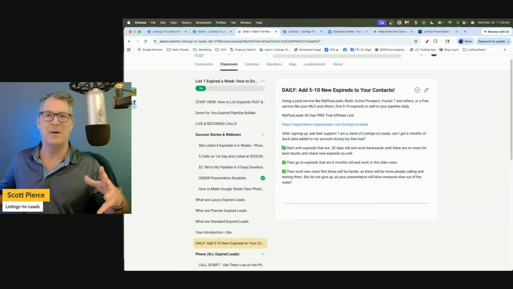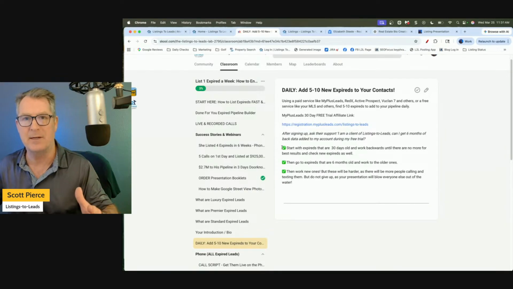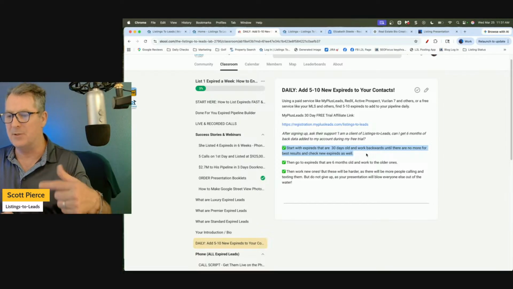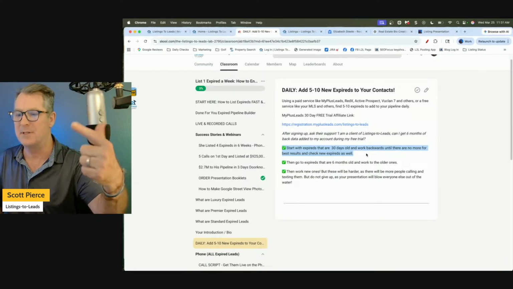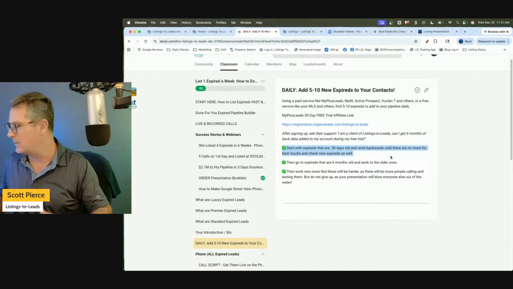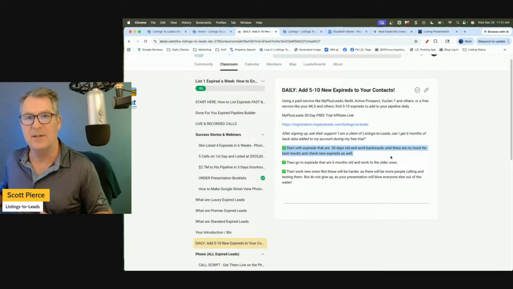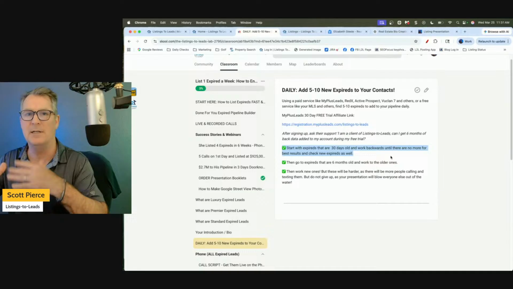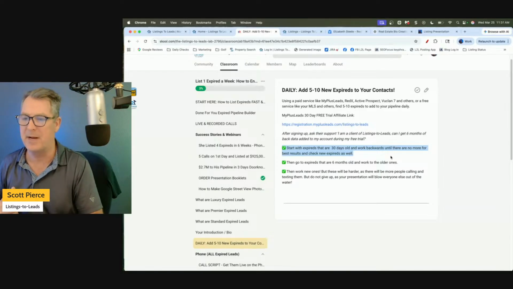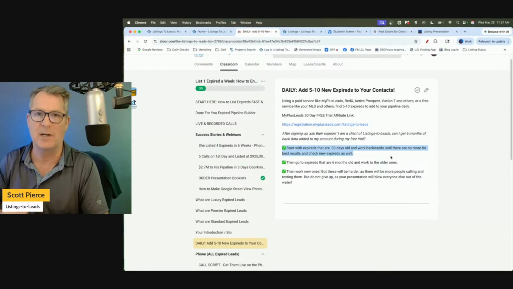And that way you get 6 months of FSBO data, of expired data that you can start working with. And you're going to see right here, and you'll hear these actually in the interviews between JJ, John Summers, and Scott Murray, right? Start with expireds that are 30 days old and work backwards. So start with the expired from February 25th through February 18th, right? And just do the search in My Plus Leads, February 25th to February 18th, find all the expireds, and start going through the process that we're going to come to next.